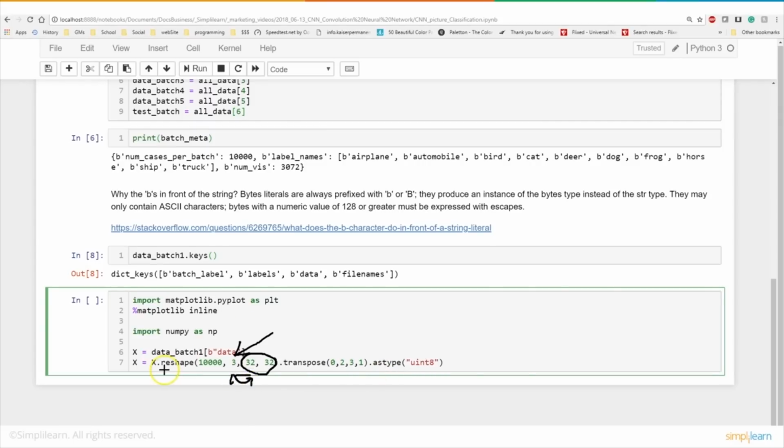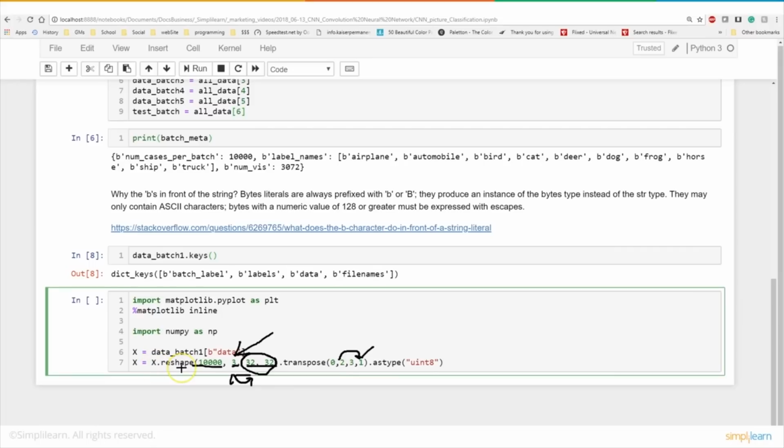So what we're doing here is we're going to take the data, which is just a long stream of information, and we're going to break it up into 10,000 pieces, and those 10,000 pieces then are broken into 3 pieces each, and those 3 pieces then are 32 by 32. You could look at this like an old-fashioned projector where they have the red projector, the blue projector, and the green projector, and they add them all together, and each one of those is a 32 by 32 bit. So that's probably how this was originally formatted, in that kind of ideal. Things have changed, so we're going to transpose it, and we're going to take the 3, which was here, and we're going to put it at the end.